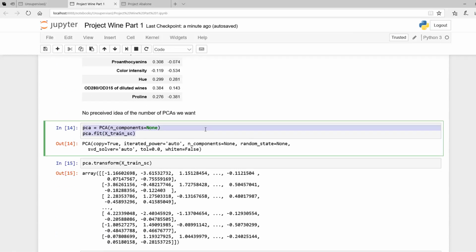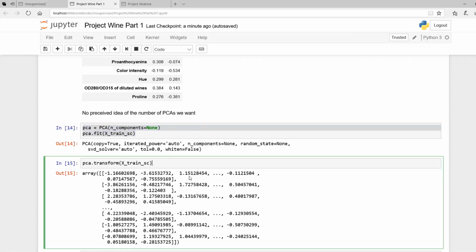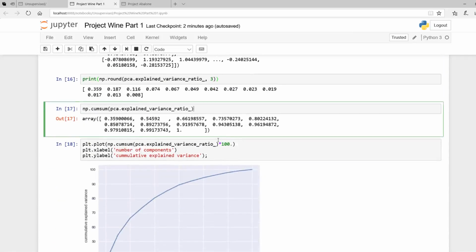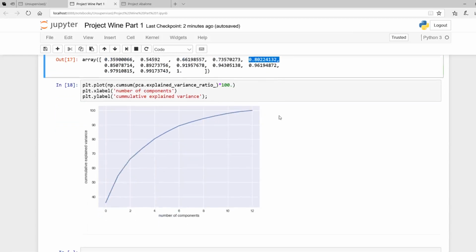After that we looked at the explained variance ratio and the cumulative sum, and what we see is that around the fifth component you achieve 80%, assuming that's the goal that you have. 80% is fine. Then all you really need is only 5 components instead of 13. So that's really the basic idea here.